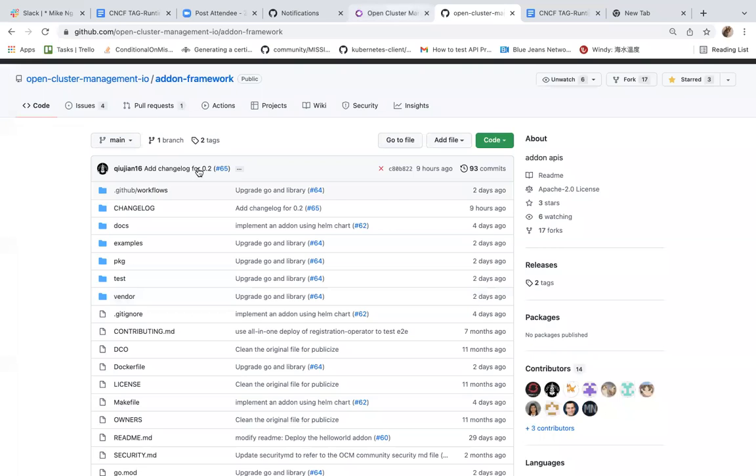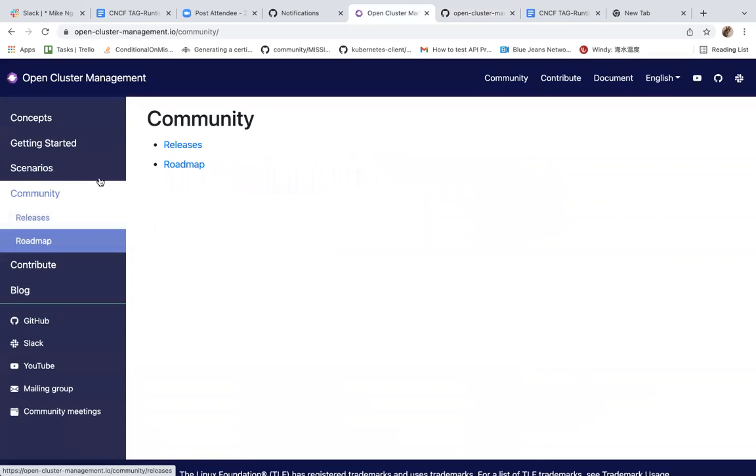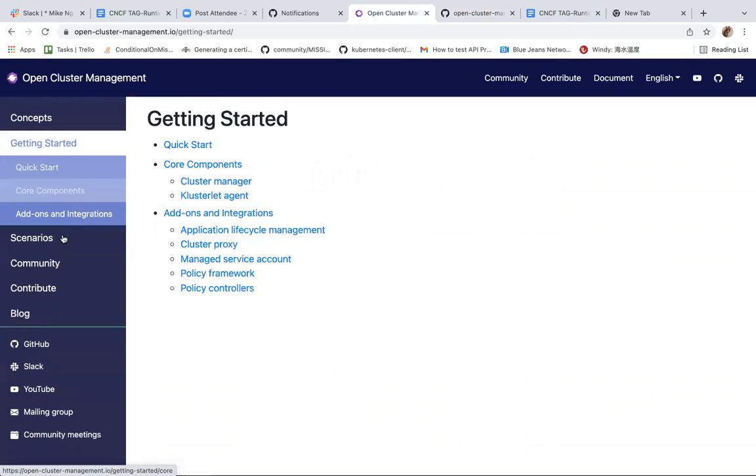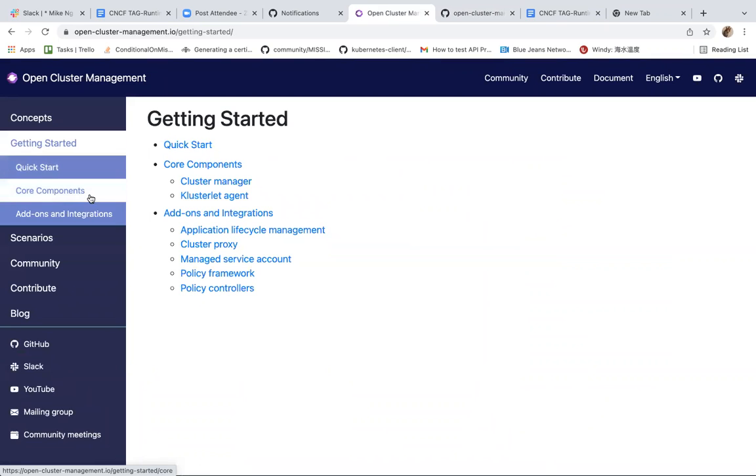There are also a few other modules in OCM, for example, application management, etc. But there are too many modules in OCM, and I think we are not going to expand on every one of them today.